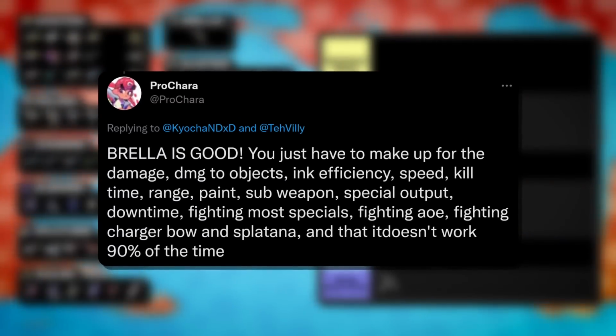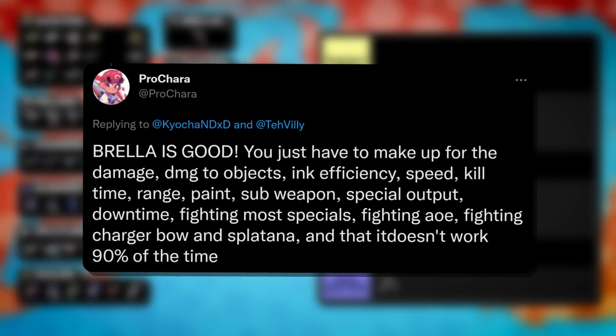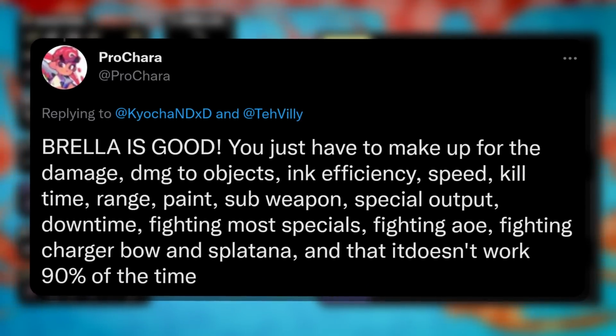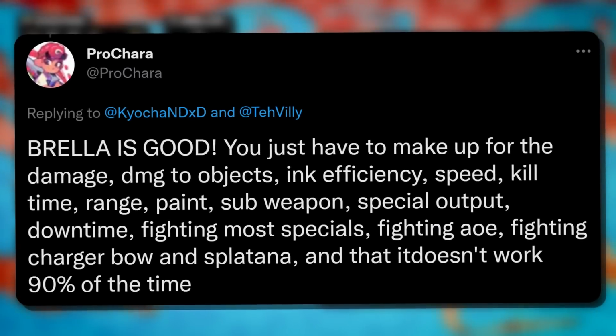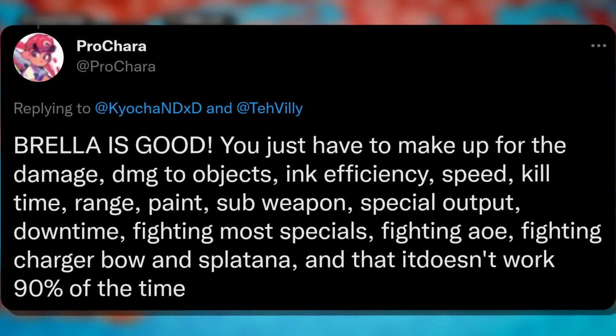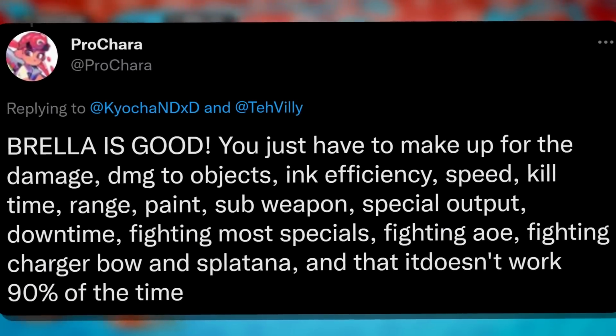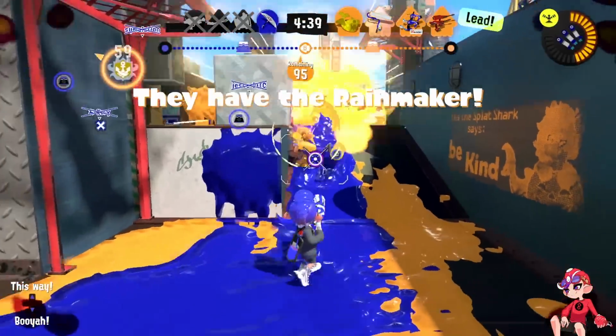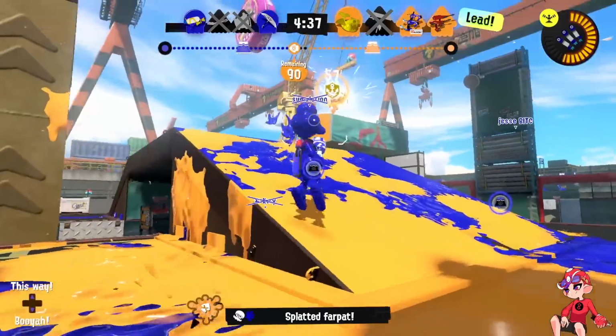Umbrella is good. You just have to make up for the damage to objects, the ink efficiency, the speed, the kill time, the range, the paint, the sub-weapon, the special output, the downtime, fighting most special weapons, fighting area of effect weapons, fighting charger, bow and splatanas, and the fact that it doesn't work 90% of the time. There's some small exaggeration there. Obviously, I'm poking fun at the weapon, but it's not exactly wrong.